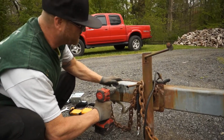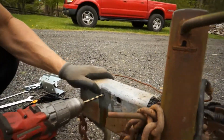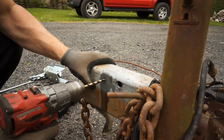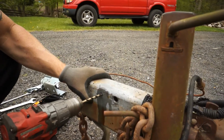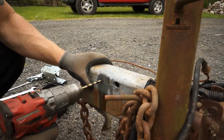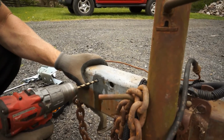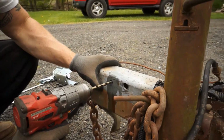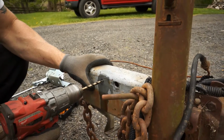You'll be able to see the metal. You want to get up closer on this, you can see the metal filings coming off. And they should spiral out and be kind of big. If they're real small, you're going way too fast. You'll burn that bit up. So I'm keeping constant straight pressure on it. And you can see the metal filings are coming out nice and long. And that's what we want.